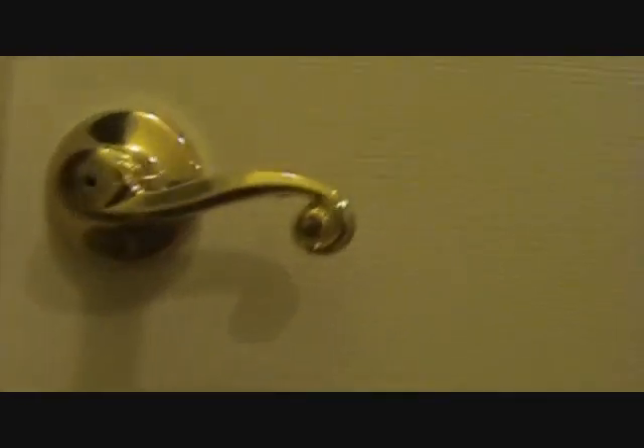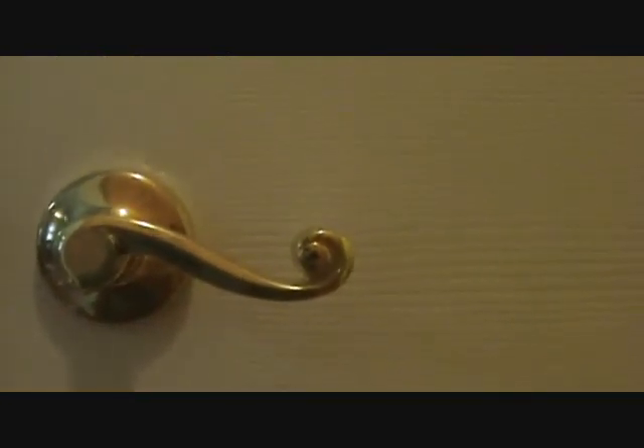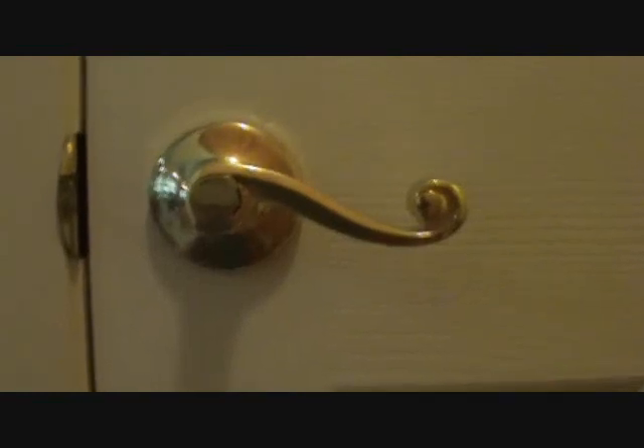Here's another one curved down. Most of the doorknobs in this house are curved. When somebody ordered the handles, they got the wrong swing — this could be a left-hand swing instead of a right-hand swing. When you go to the hardware store, most handles nowadays are interchangeable for right or left-hand swing doors. Just make sure you check that before you order all your doorknobs and come home to find out you've got the wrong ones and the store is out of stock.